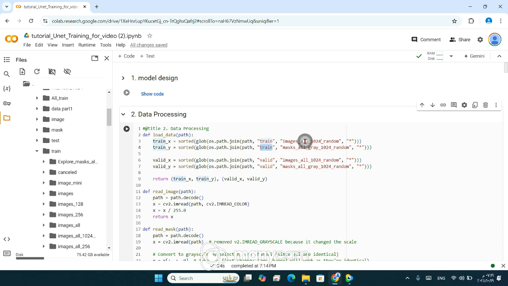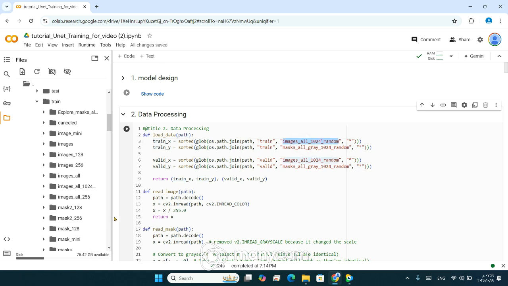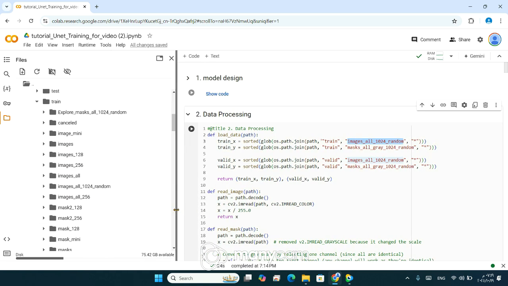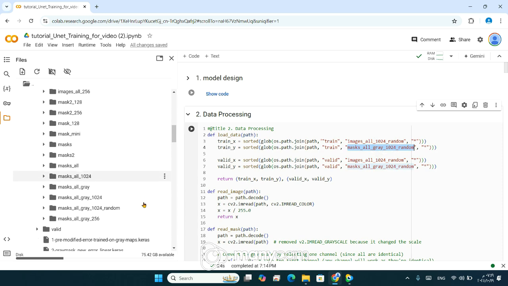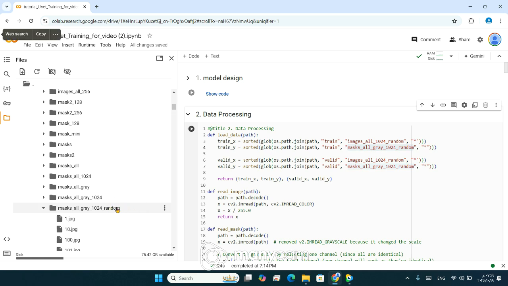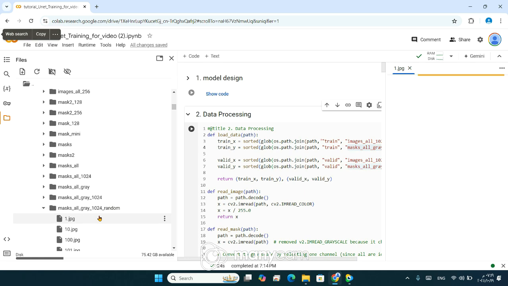So let me show you this folder really quick. This folder includes the training input images, and this folder, let's see it over here really quick, includes the output masks for those training images.